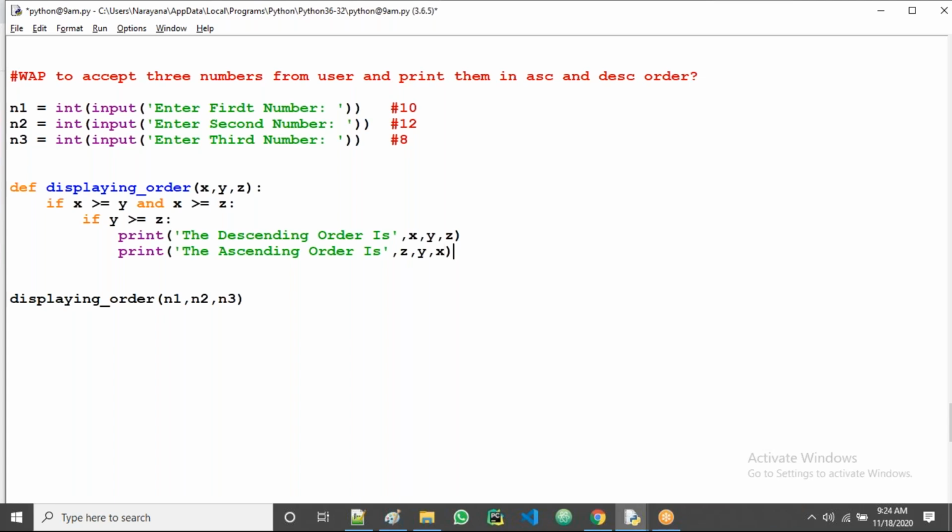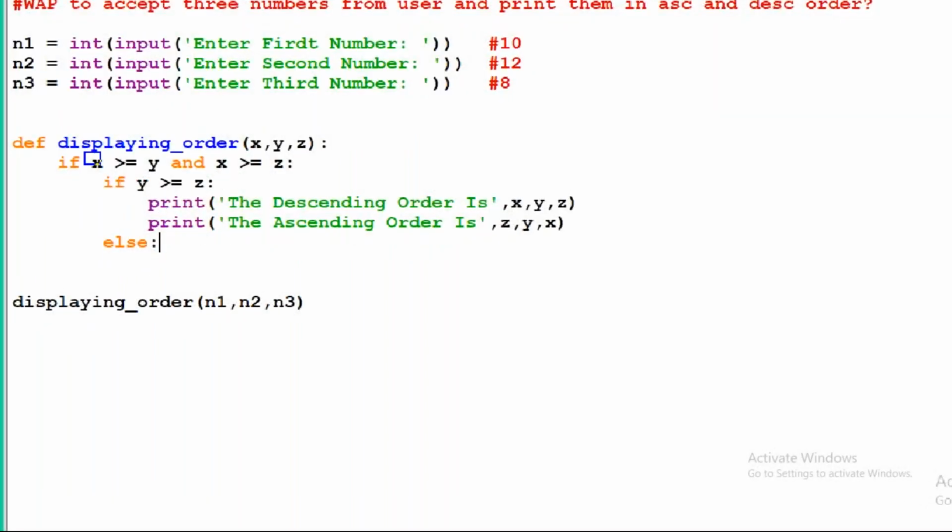Now, what is here, guys? All of you observe here. I take else here. Now see, x is fixed. I'm comparing with y and z. It may be true or may be false. False means z greater than y, right? X is fixed. Now I'm talking about y or z, the second place. The first one, x, is fixed. I'm comparing y and z.